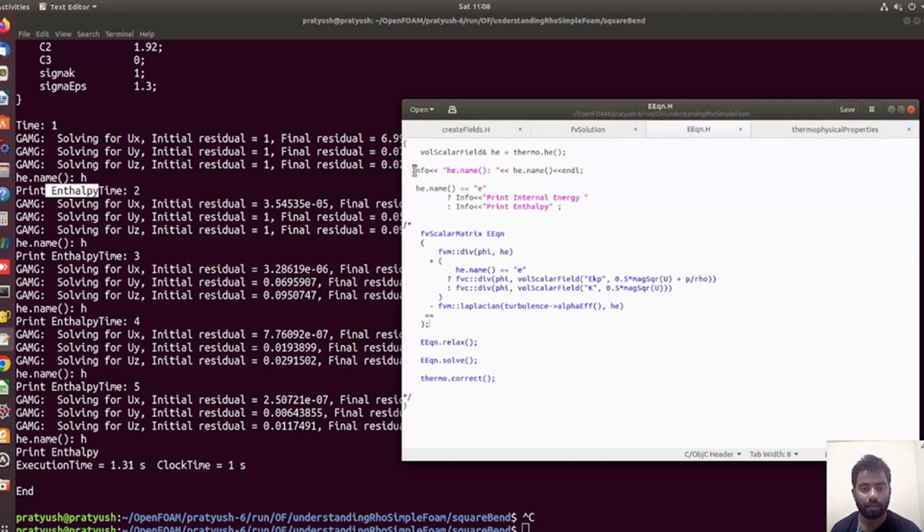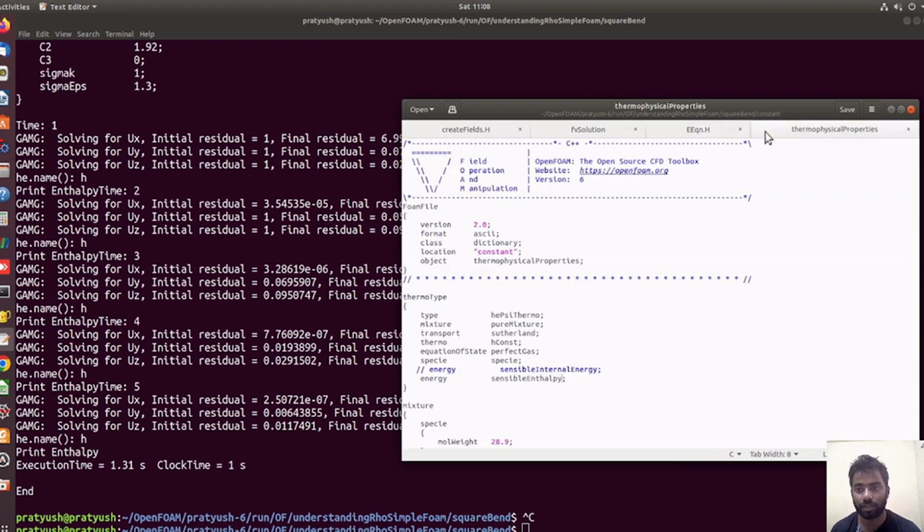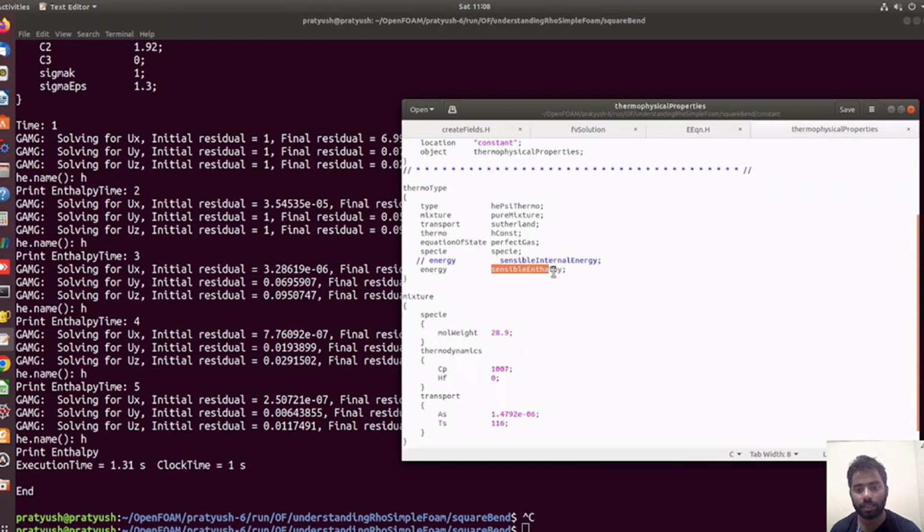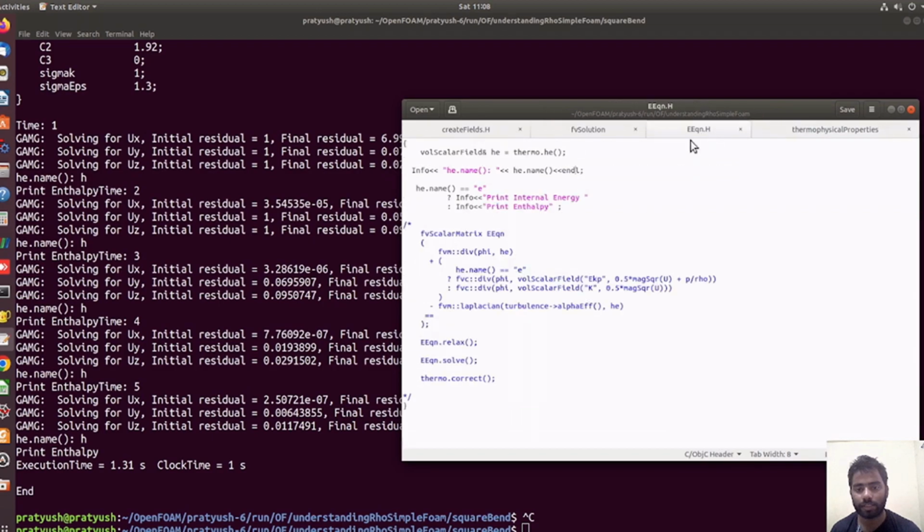So you can see here that we are printing first He name, then He name is equal to H because in thermophysical properties the energy is the sensible enthalpy type of energy equation. So it is checking here and this name is printed here, and this condition is being checked. If this matches with E, then it is going to solve the internal energy, but here it is matching with the H, that is why it is going to solve the enthalpy energy.